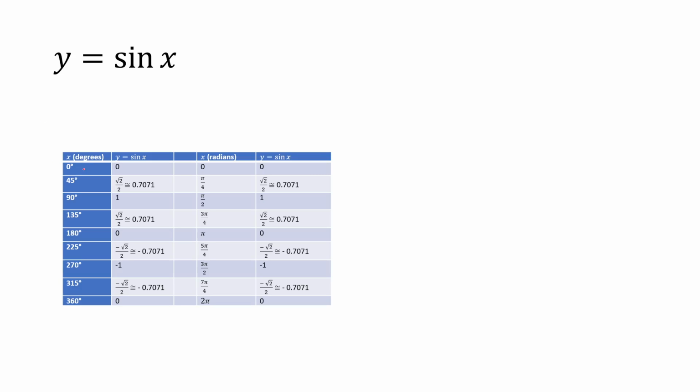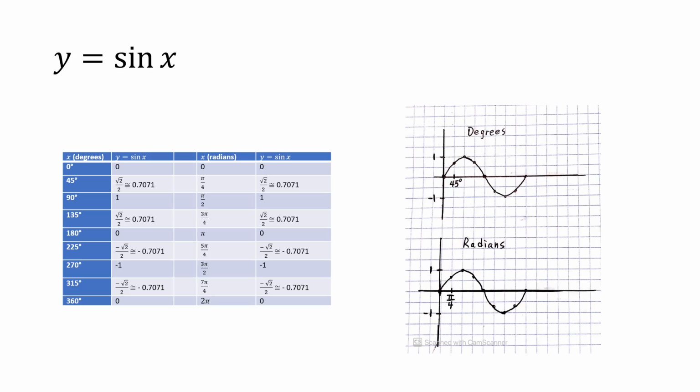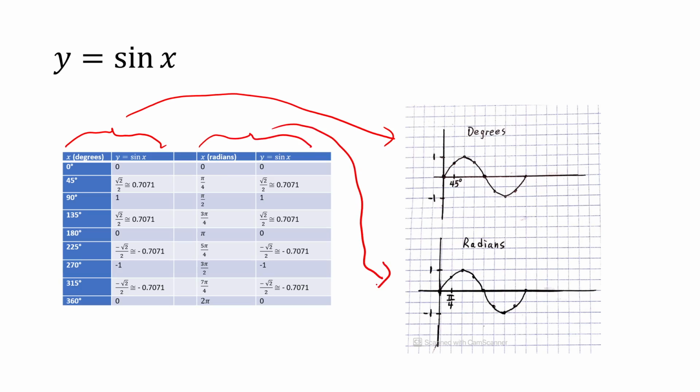Well, we could assign various values to x between 0 and 360 degrees. And we would see that we get the y values shown. And of course, we could do the same thing in radians. And if we did that and then plotted those points, we would get the curves shown here. So this first table of values right here, if we plotted those points, we would get the curve you see. Or if we let the x column be in radians, we would get the curve that you see there. Okay, those are important curves for us to remember.